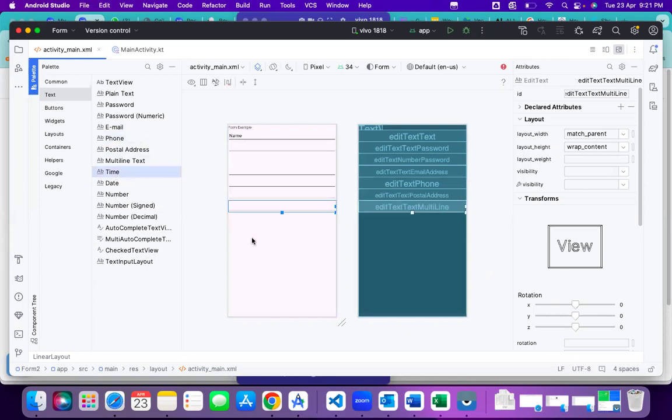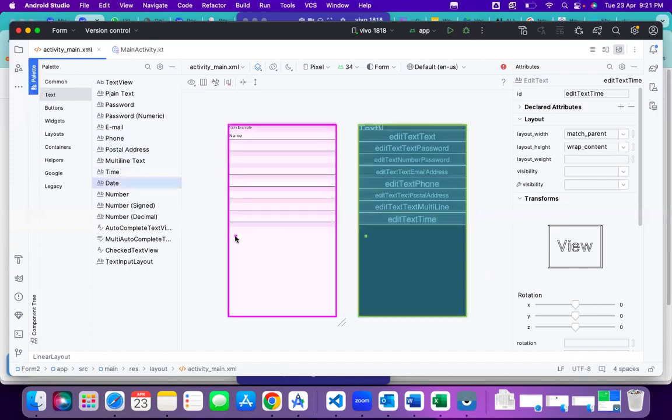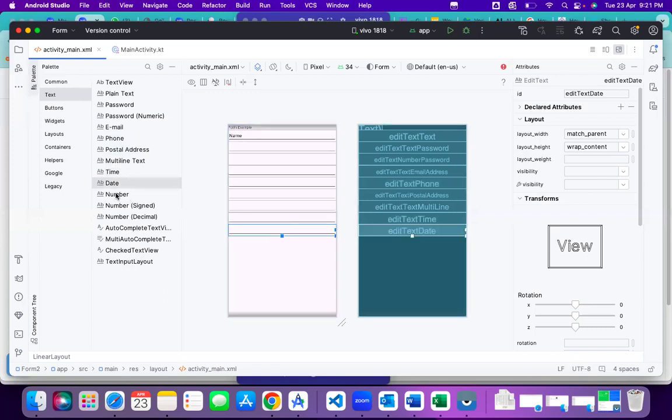Next, time, date, next, number. So next is the only number sign.